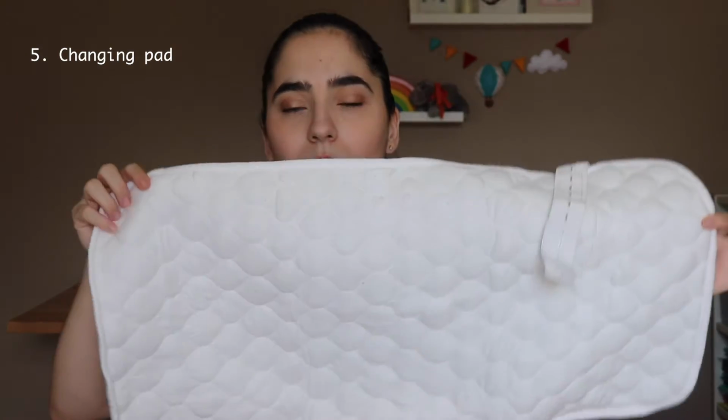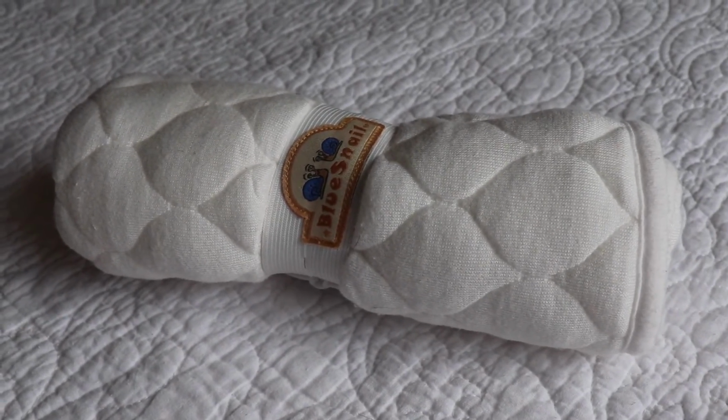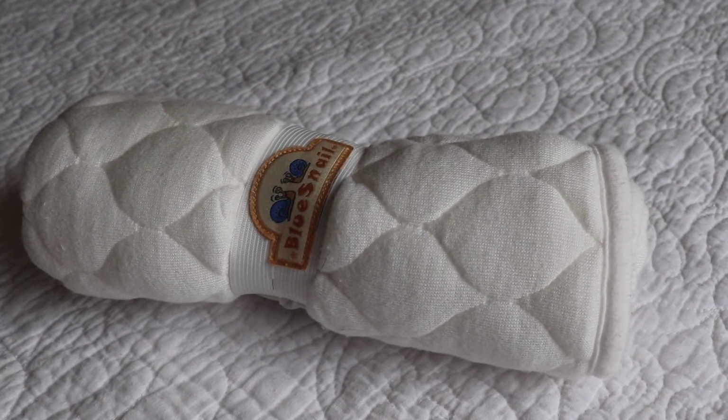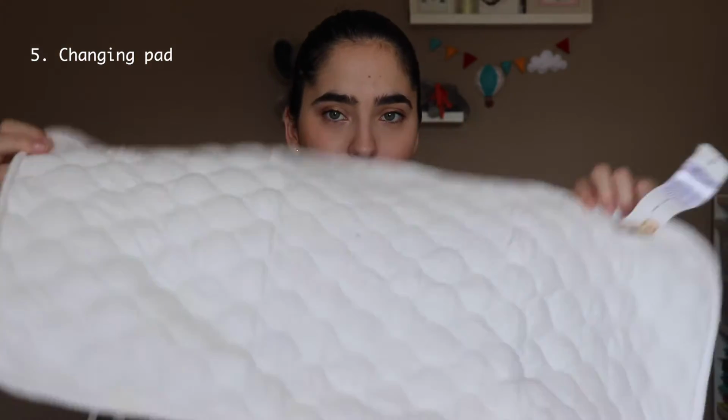They're super soft, 100% washable. They do start to disintegrate a tiny little bit if you wash them a lot, but still for the price, it's great. And I took one of these to the hospital to make it easier to change her on top of my bed. Because I was super tired after giving birth, when I changed the diaper, I would just put these next to my feet, like here, and the baby there, and I would just change her there, and everything would be more comfortable.